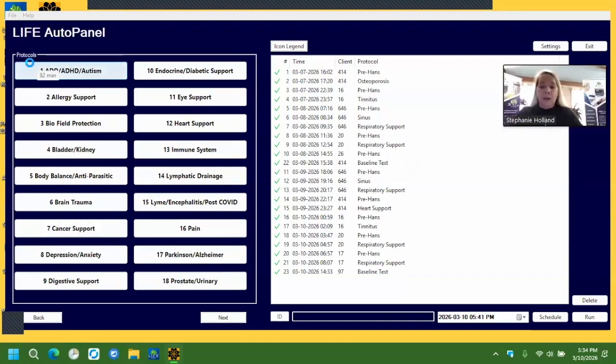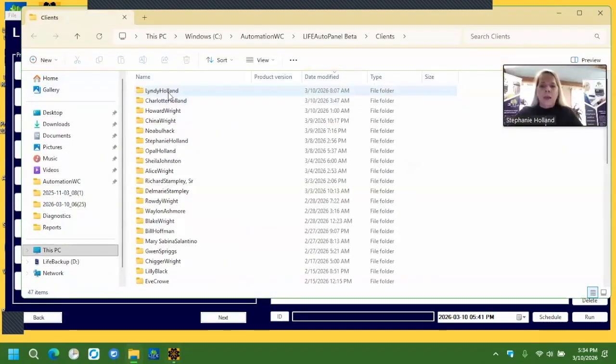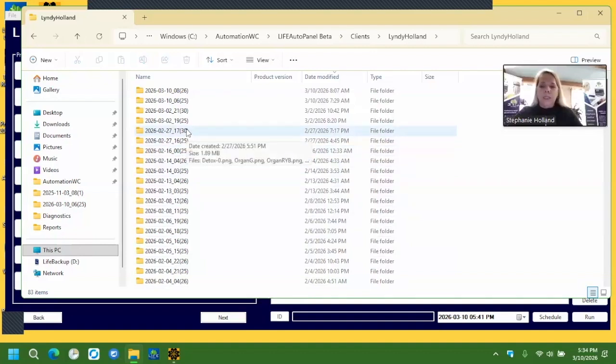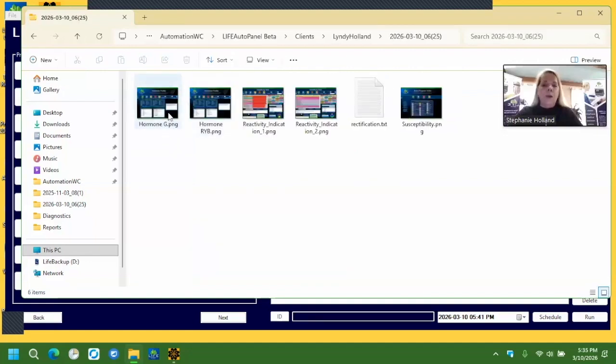Under File, you have Client Reports. This is different. So I take this client, and it tells you what program you ran. So you notice I run 25 and 26 a lot on this, and even 30, the new Tendinitis. But the only one that you will actually have a folder with information in is number 25, the Prehons. And you will have print screens of the results of the hormone test, your reactivity, and your susceptibility.